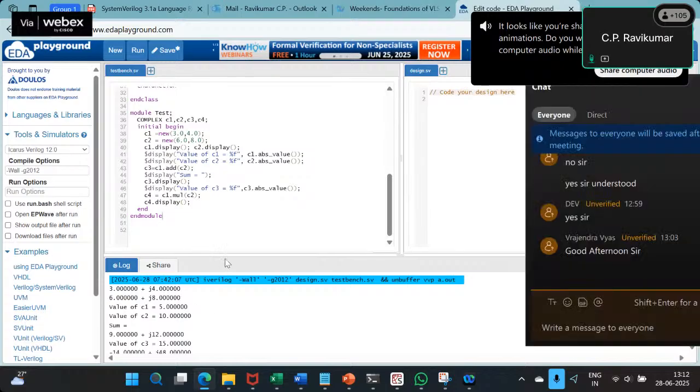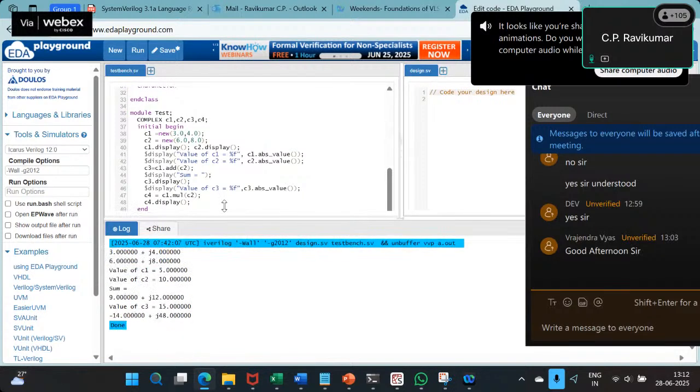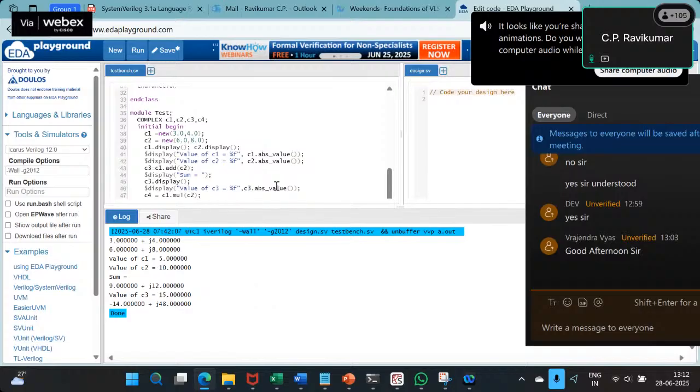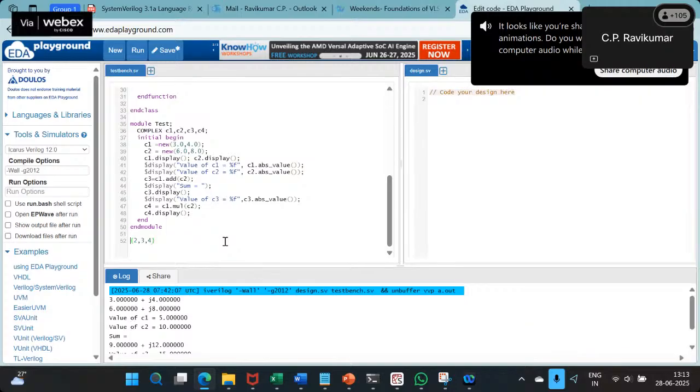So what is the difference between a set and a queue? In a queue, you can add, see, this is a set. This is a queue.